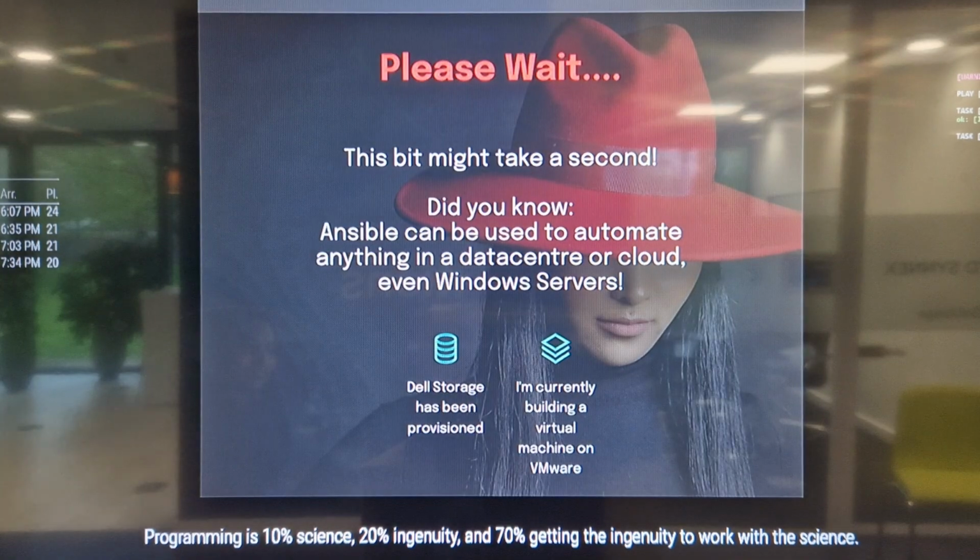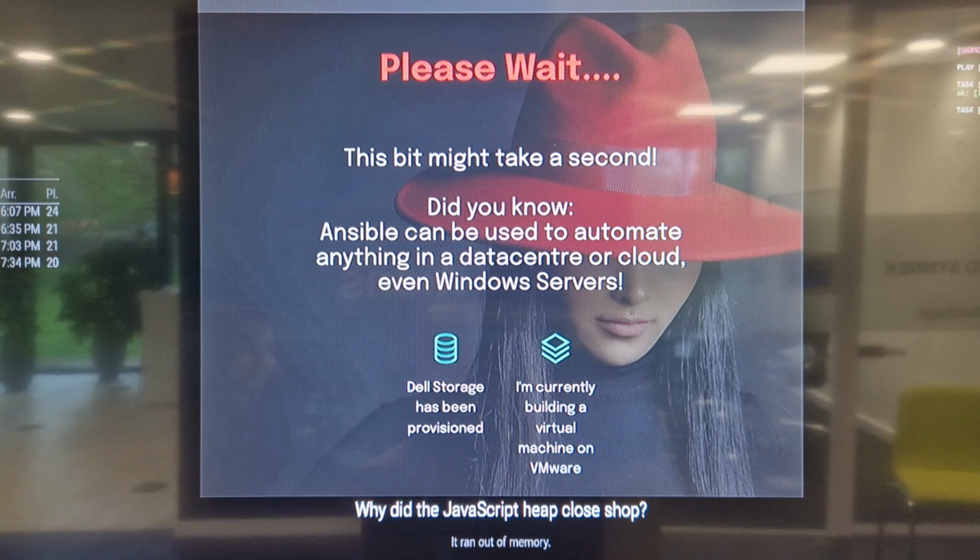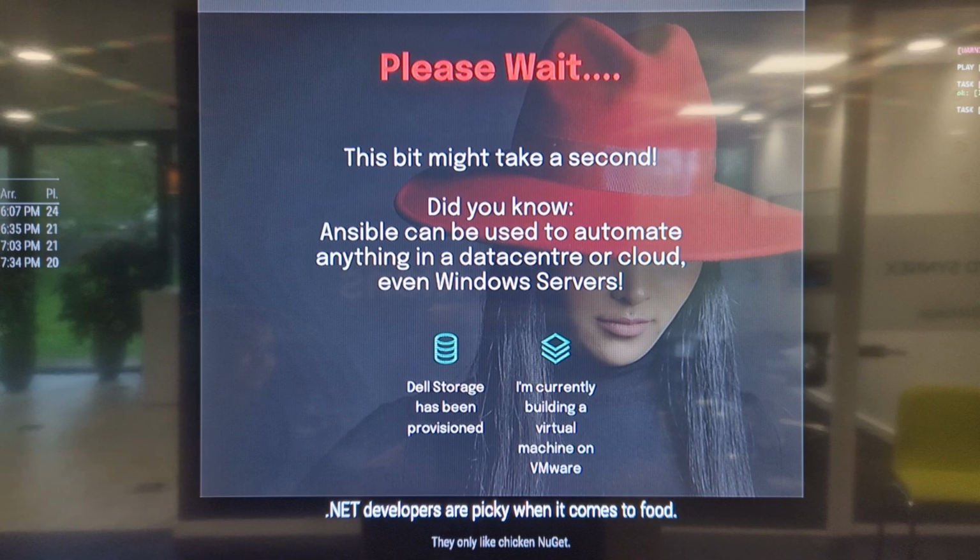While you wait, let me tell you some more about Ansible. Did you know that Ansible is agentless? That means you don't need to install any other software to start automating. Also, did you know that code written to automate with Ansible is designed to be shareable and reusable? The community behind Ansible is very powerful and can help you get started very quickly.